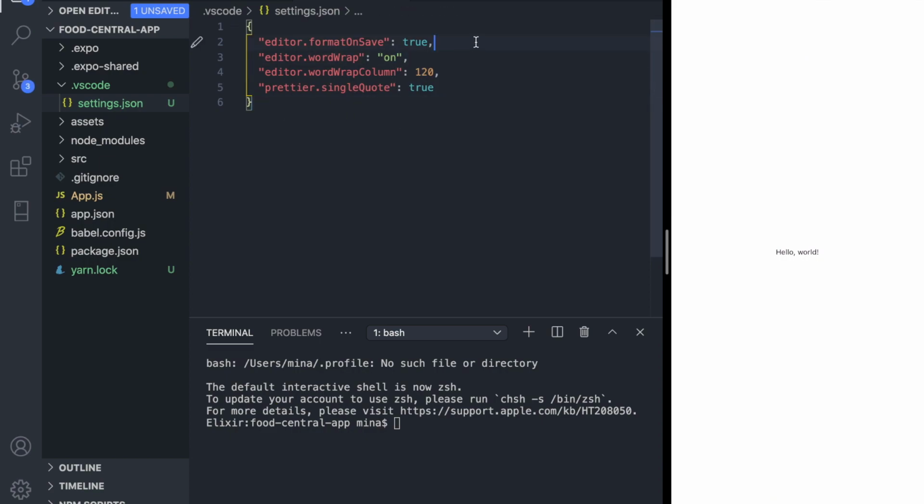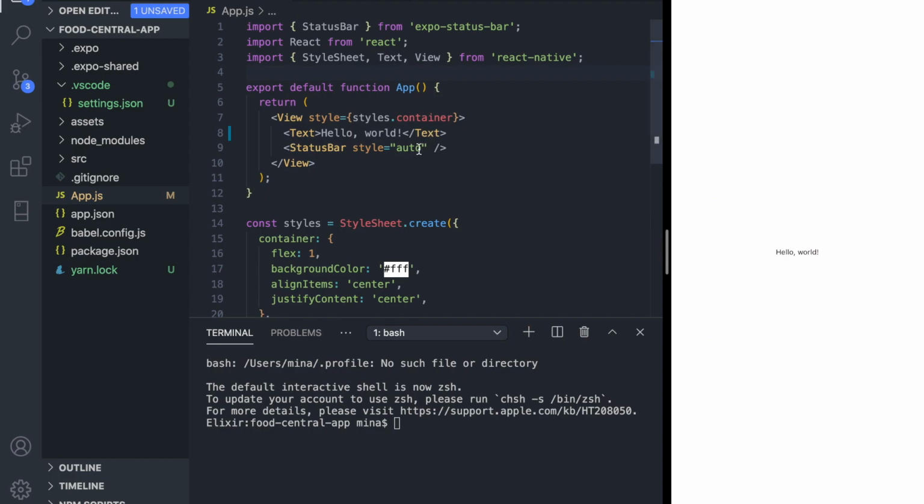Quickly, there are four elements in these settings. First is format on save. If you have code that's misaligned or out of place, once you save that file, it's going to immediately format itself so it's more consistent and cleaner to look at. Next, if you reach 120 columns, it's going to wrap your code so things are neater. And it's going to convert all the double quotes in your code to single quotes. Single quotes, rather.